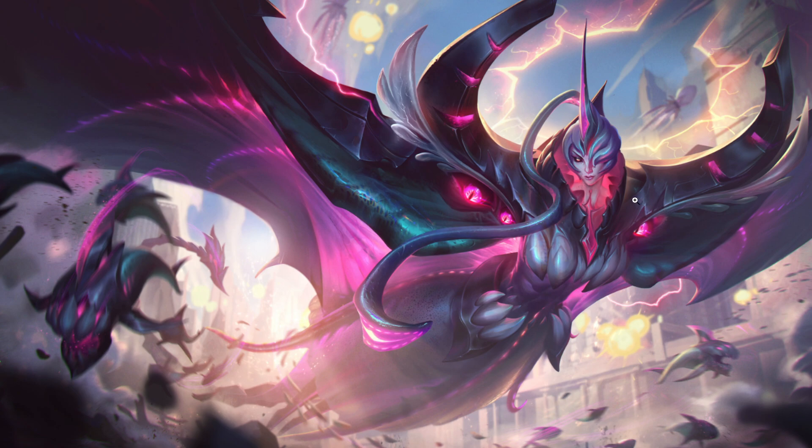I'm going to give this splash art probably one of the lower Primordian ones, just because there's not too much going on. It does present Bel'Veth's character really well, so I'm going to give it a six out of ten. But if the wing wasn't extended too much from this angle, I think they could have fit some more things — maybe an Anima Squad member somewhere on the lookout, like how we had Jinx on the building shooting. But yeah, let me know down below what you would rate it and why.